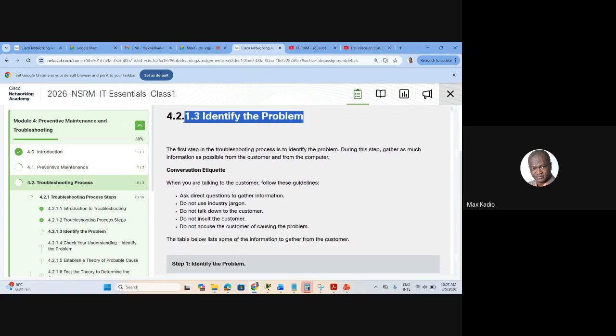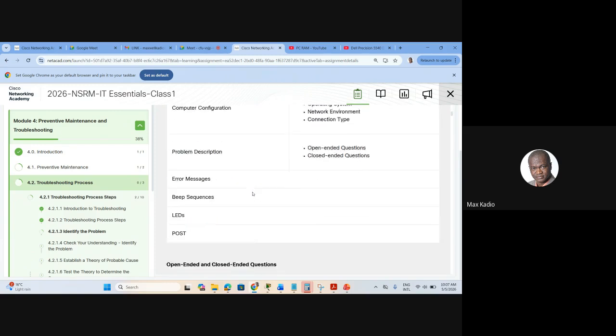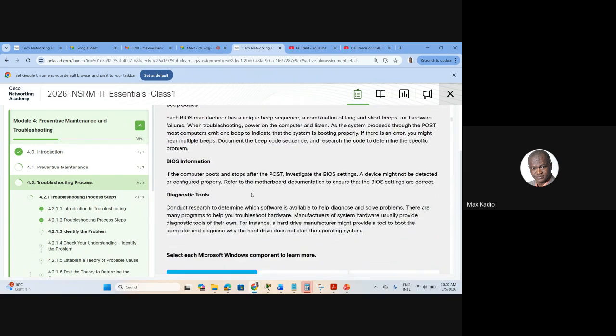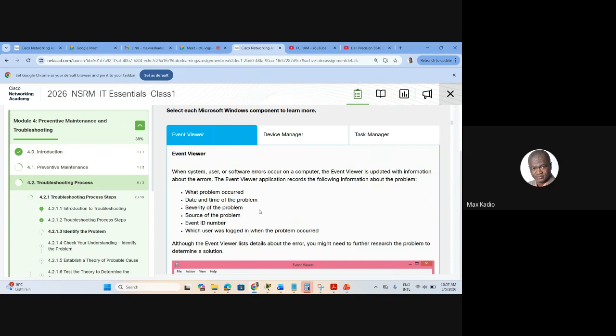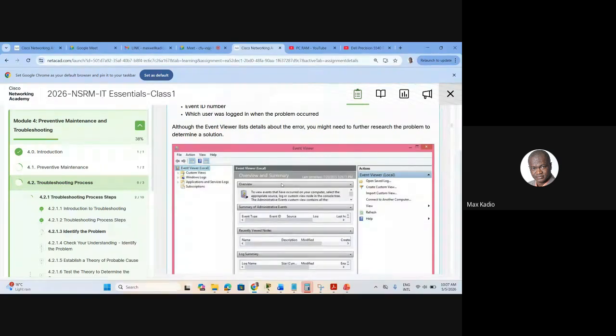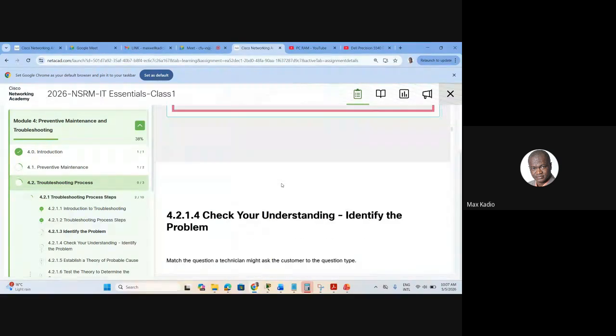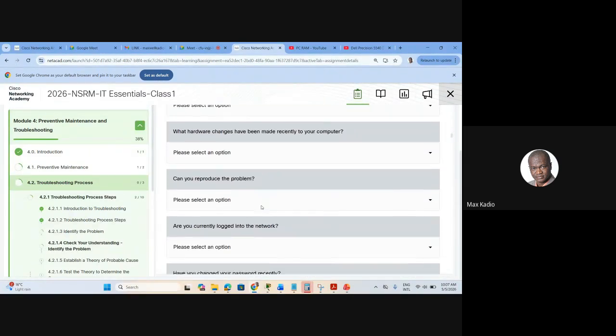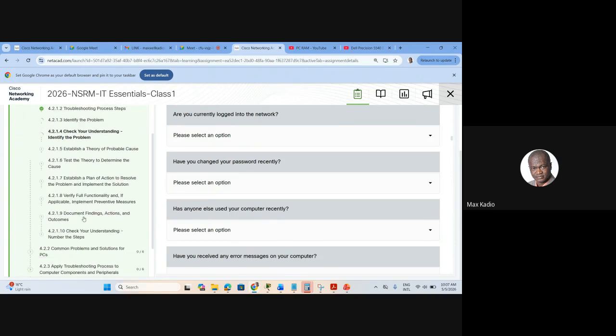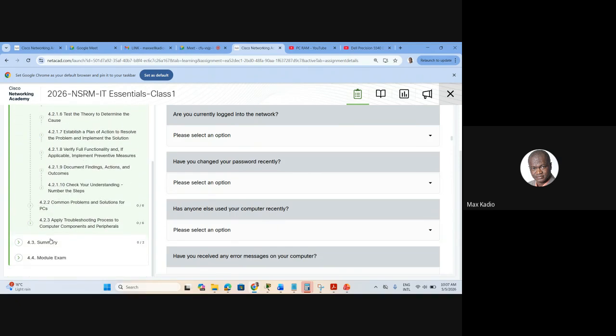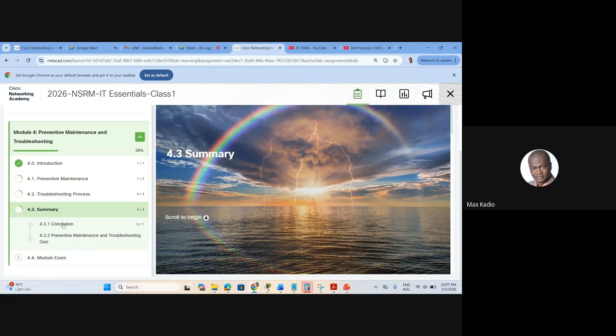Step one, identify the problem. We try to explain a bit, you see. So step by step, you can say, hi IT, I cannot print anymore. Where are you going to start? So I'm going to ask that question, and on Thursday you must explain to me your approach. You have to see how you try to. Yeah, so that's all, some guidance. Then at the end, you have a summary.